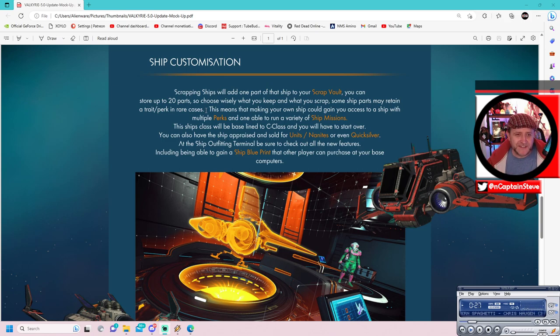I like that. This means that by making your own ship, you could gain access to a ship with multiple perks and one able to run a variety of ship missions. Nice. This ship class would be baselined to C class, and you'd have to start over in getting your XP and all that sort of shenanigans. But at least you're going to be running missions to do that, and you're going to have a variety of them. And you can also have the ship appraised and sold for units, nanites, or even quicksilver.